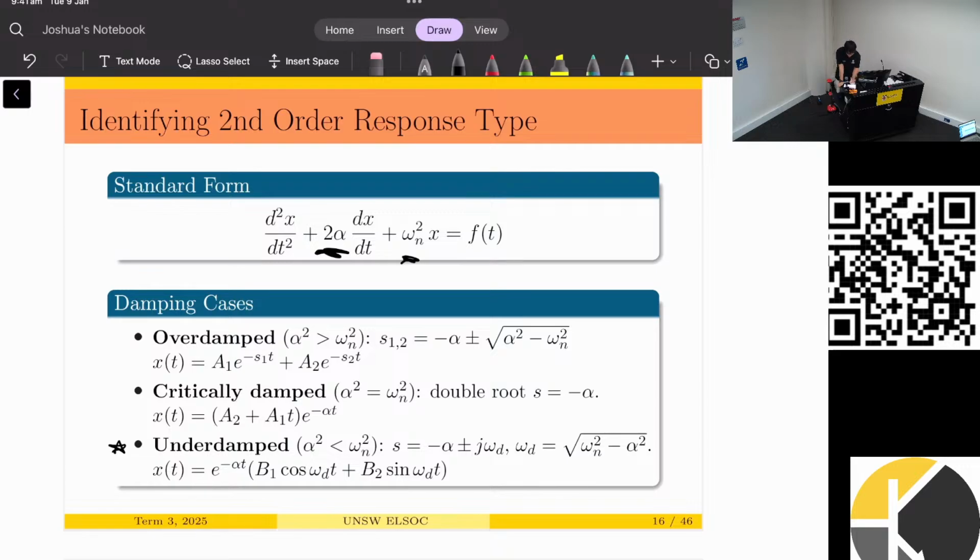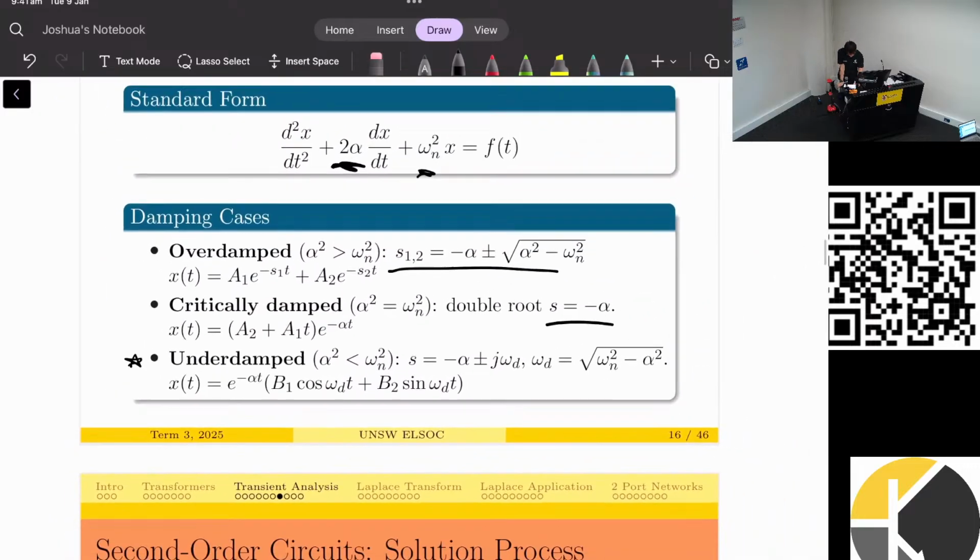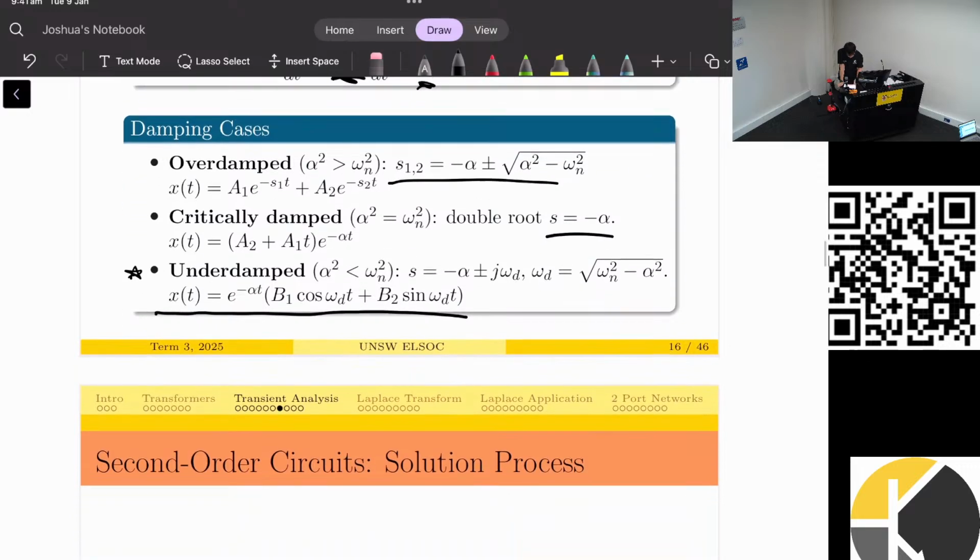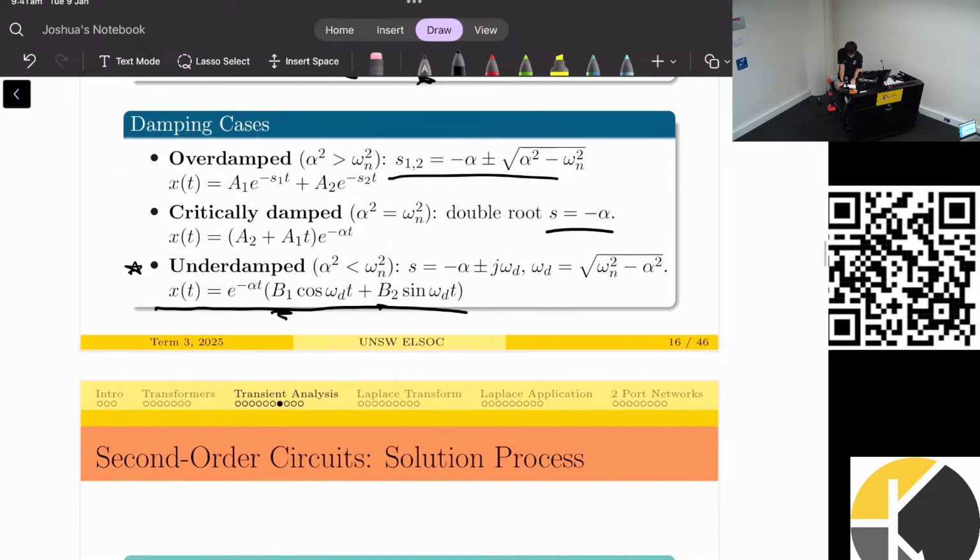Some fun facts for later on. These are how you get the zeros of your response, I guess, or your system. This ties in with the poles and zeros topic, where each of these different damping cases actually corresponds to different things going on in the S-plane. I'll get into more on that later on in the crash course. But yeah, so we have underdamped. So our equation is going to have this form, and we can use the initial conditions to find these values.